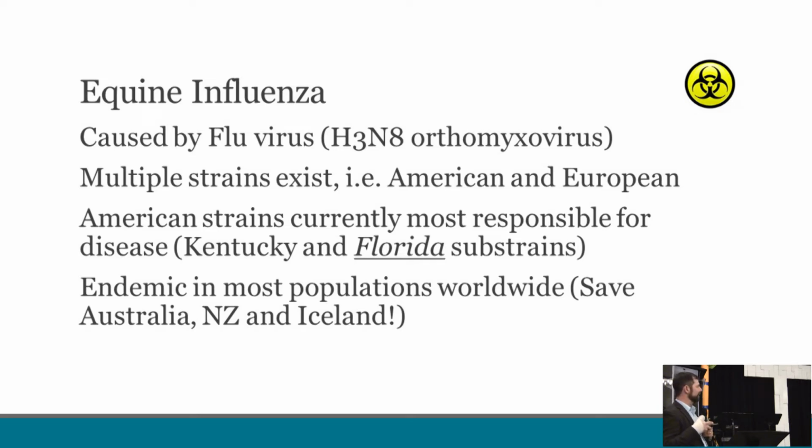The flu virus is endemic in pretty much every population in the world except for Australia, New Zealand, and Iceland. Go figure. I thought that was kind of interesting. I wonder if they could do that for the human flu virus. That would be nice, eh? So what do you need to know?